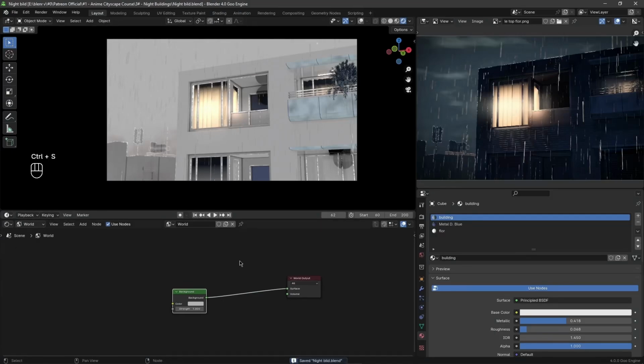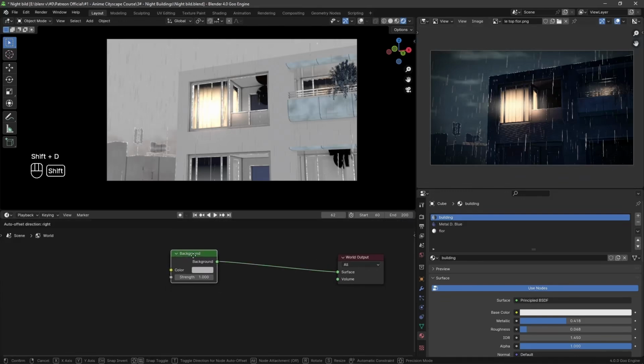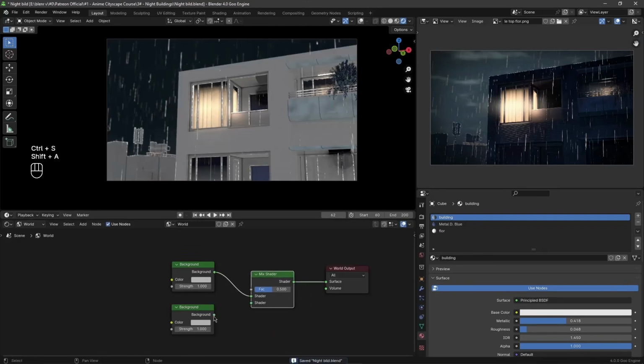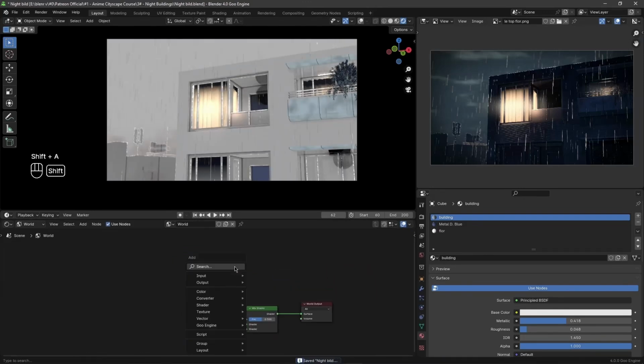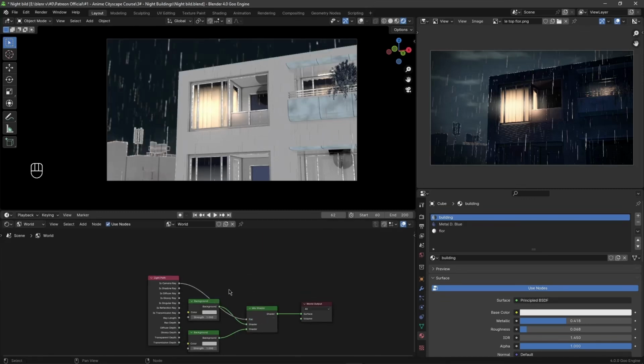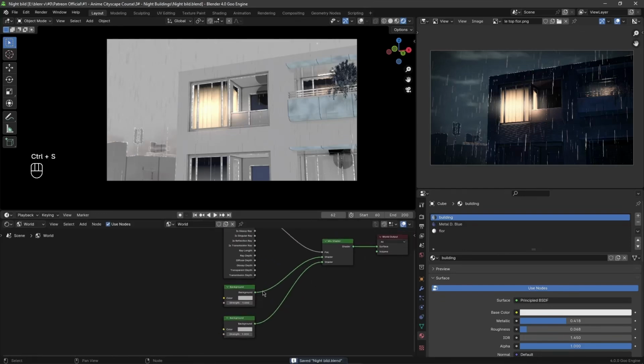As you can see, we have a normal gray landscape, and we just need to go to the world shading tab, as I am now, and we need to do a little bit of changes. The first one is to duplicate the background node and add a mix shader and connect those two nodes together through that mix shader. After that, you need to bring in a light path node and plug that into the factor of the mix shader.